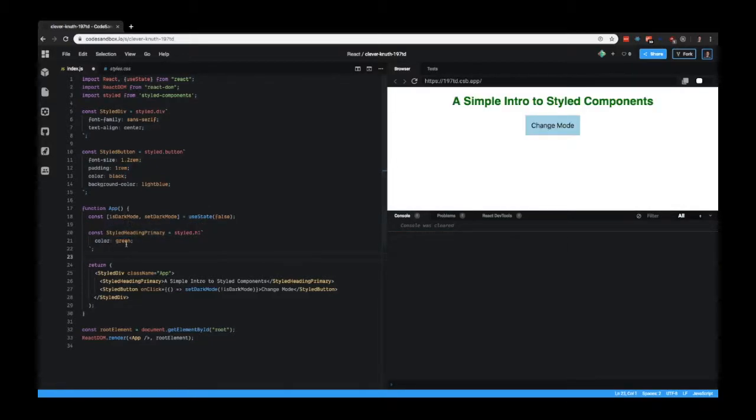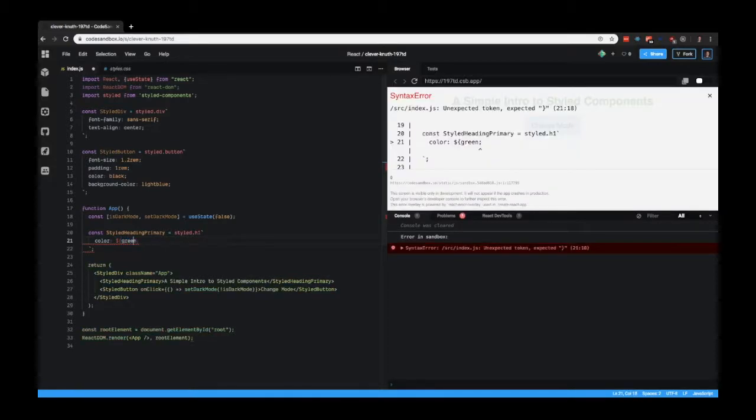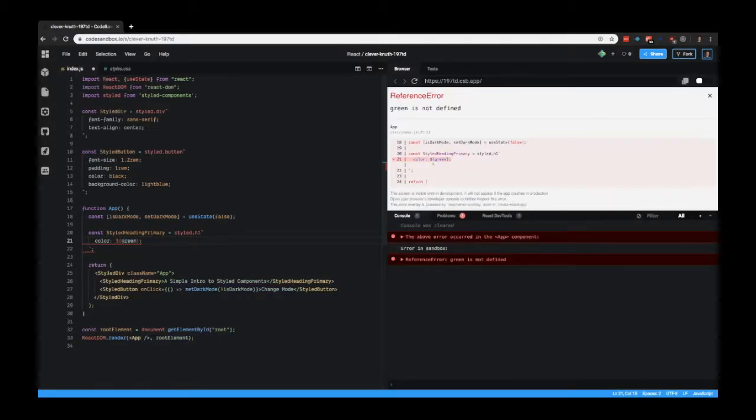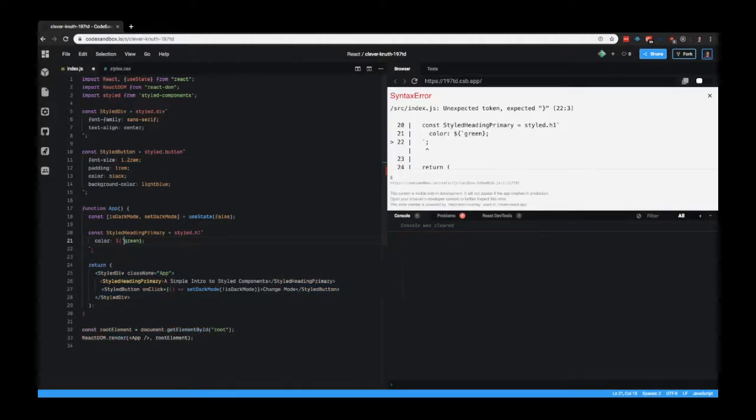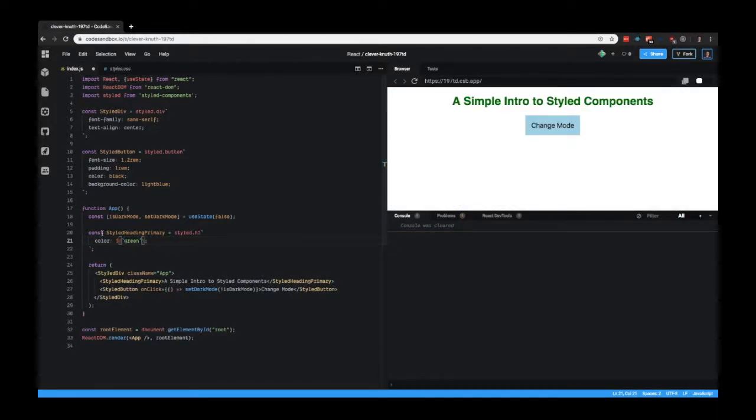Cool. All right, it's still green. And if we were to console log isDarkMode like we did before, it has access to it, right? This is now below our state. So to use a piece of state within here, all we have to do is just do a $, curly brace. And as soon as we do that, we're out of CSS land, sort of, I guess, and we're in JavaScript land because of these backticks. So just like using template strings, if you're familiar with that, that's what we're using here. So if I do green and backticks, it's going to be happy now and make it green.